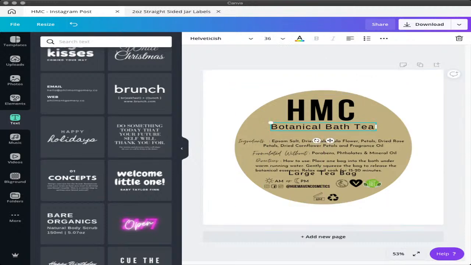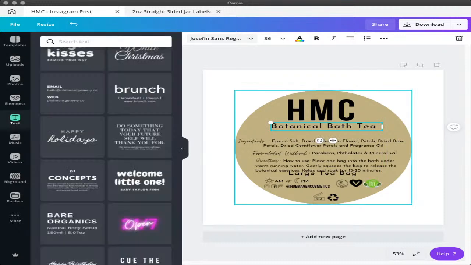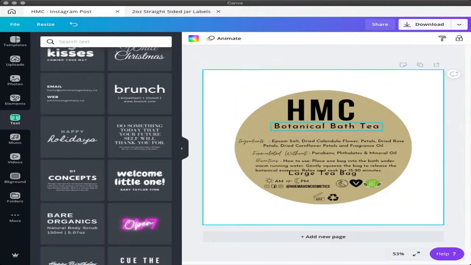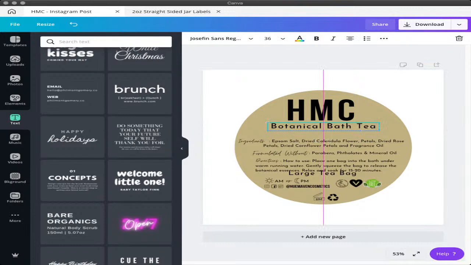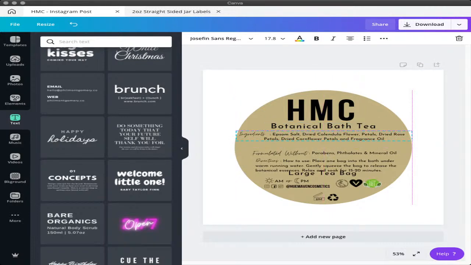And this font, we're going to go back to Josefin Sans. So cool. That gives me a little bit more space, actually. The letter height isn't as big with this font. Let me make sure that's centered. Cool. Okay. Centered there. Then that means we've got room to move everything up. Look at that, y'all.